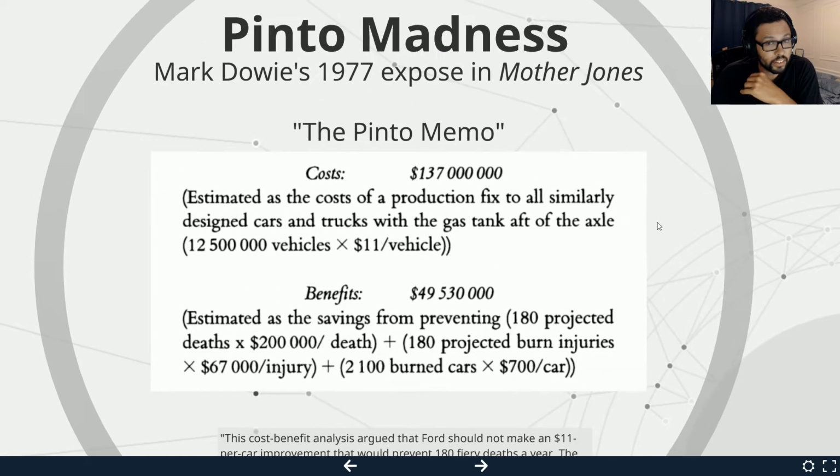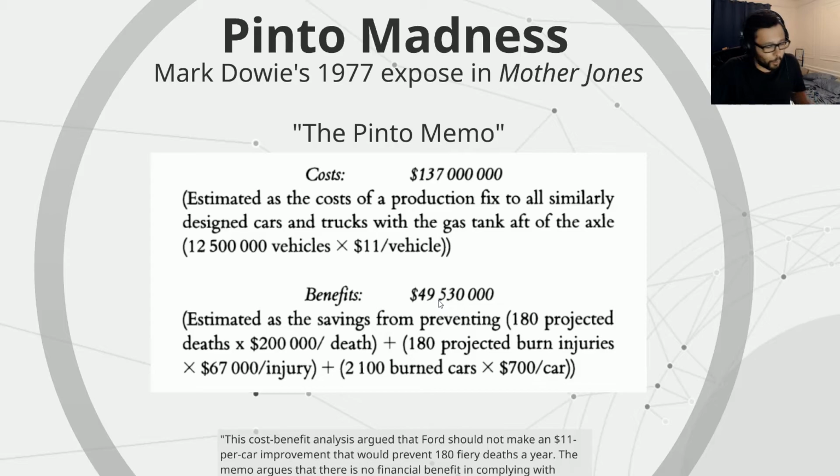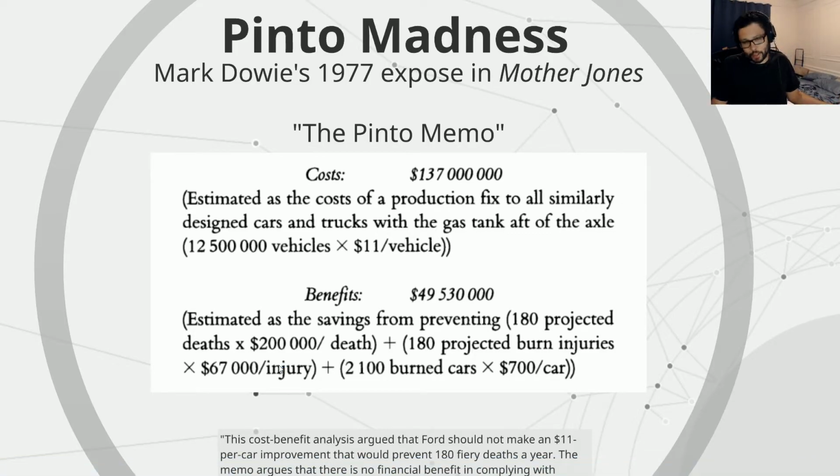So this is clearly a kind of consequentialist reasoning. This is cost-benefit analysis, right? This is looking at the cost on one hand versus cost on the other hand. But the utilitarian is going to be very clear that this is not utilitarian reasoning. We're not worried about the overall happiness, because presumably in a world where no one dies versus a world where 180 people die and 180 people are burned, there's more happiness in the case where no one dies, even if you have to spend a lot more money.